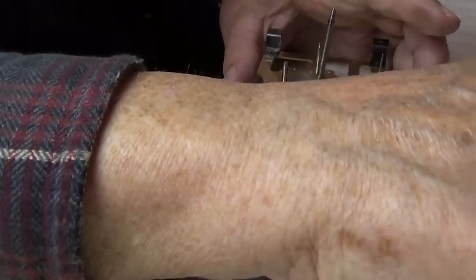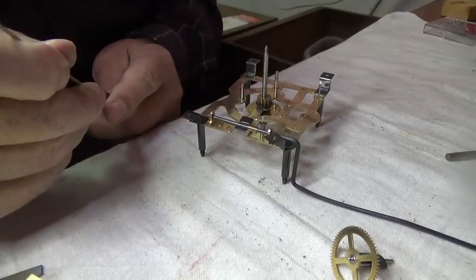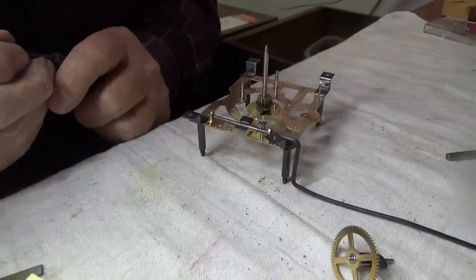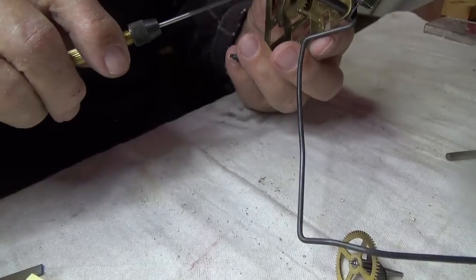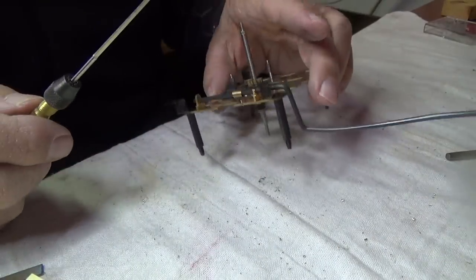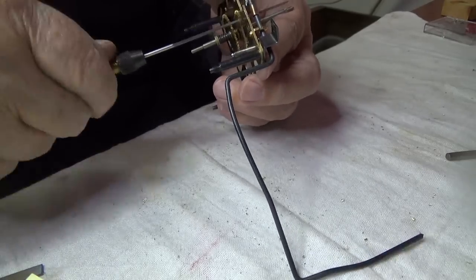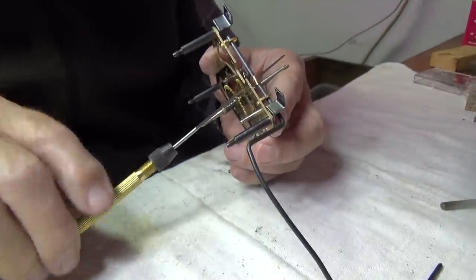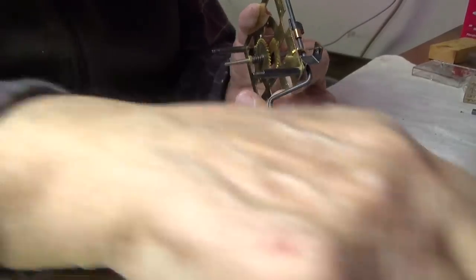Okay, now we've got to broach that hole out until that goes in. Cutting broach in my pin vise here, maybe. There we go. Okay, now that's probably going to take a few tries before we get it right. So we go in here and we start cutting. I need to come up a little bit, don't I? There we go. So we cut this perpendicular and we keep trying.